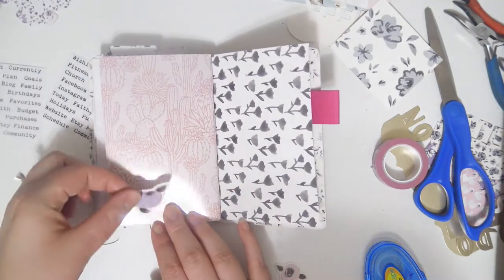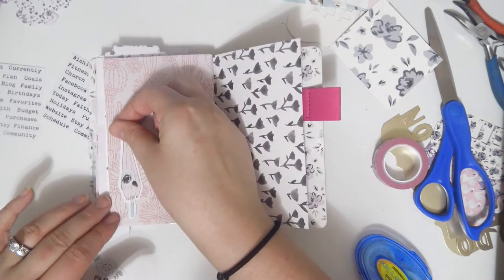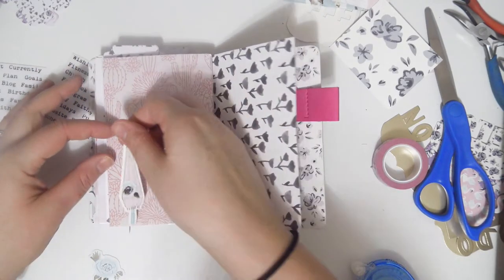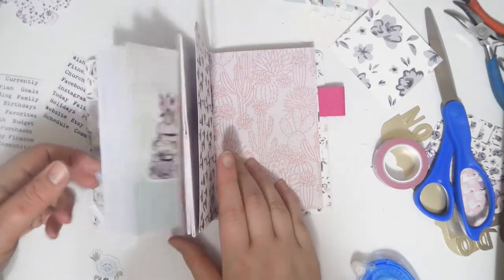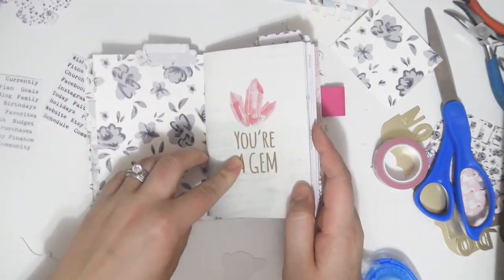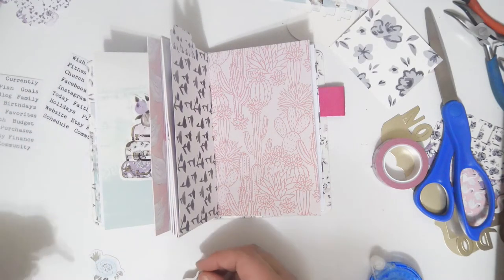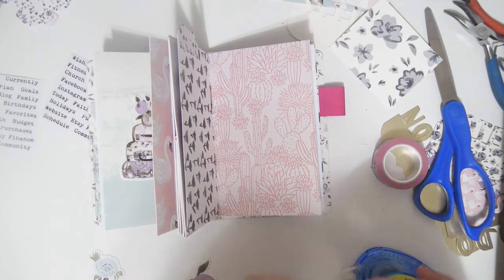I don't like that. Maybe I'll just do one down there. Or maybe I'll just do the umbrella, just chilling like that, because I don't really like any of the other options. So the front of this has words on it, so I don't really want to cover that or put anything on that. But the cover of this one doesn't have any words, so I'll just put this flower chillaxin on the bottom here.